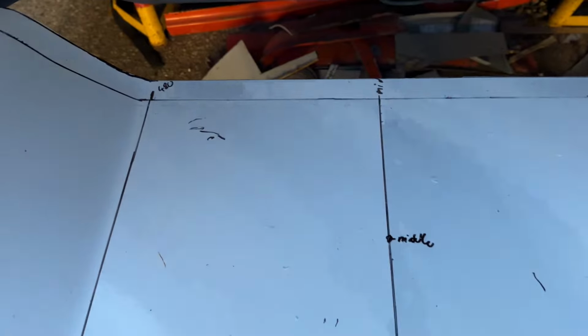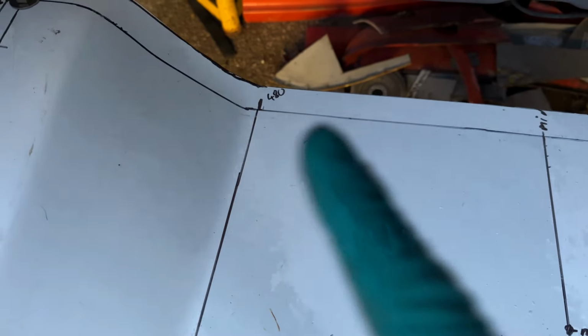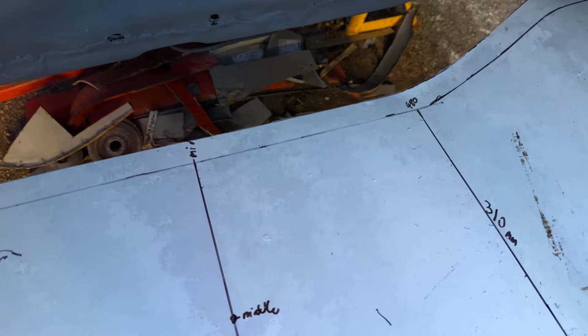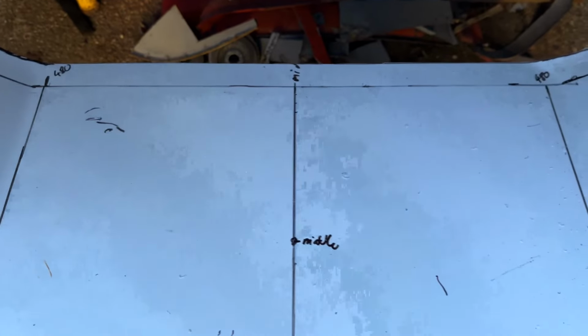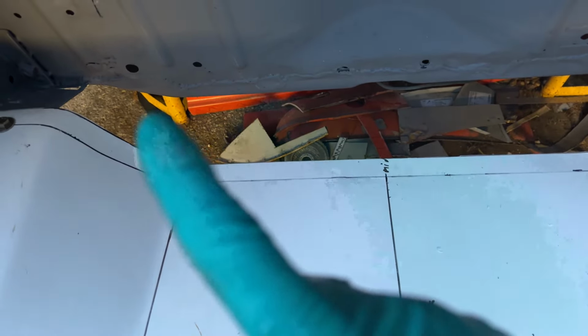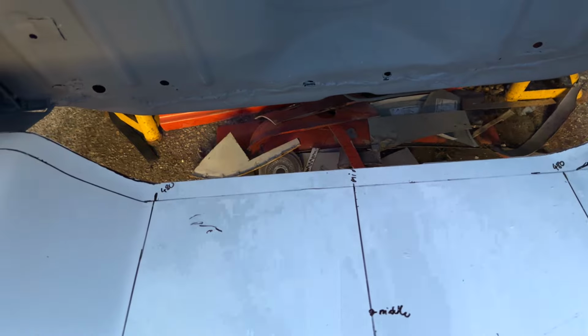Now you can see I've made loads and loads of marks on here. I've marked the midpoint. I've also written down a number at that far end, 480. That was just to remind me that between these two lines here was 480 mil. So let's say we go a little bit longer. That's 480 from there to there. Let's see what it is between there and there on the car, and that might give us an angle to work to.